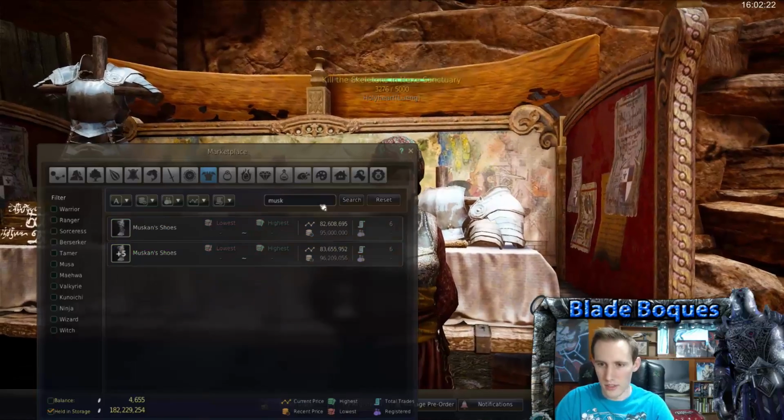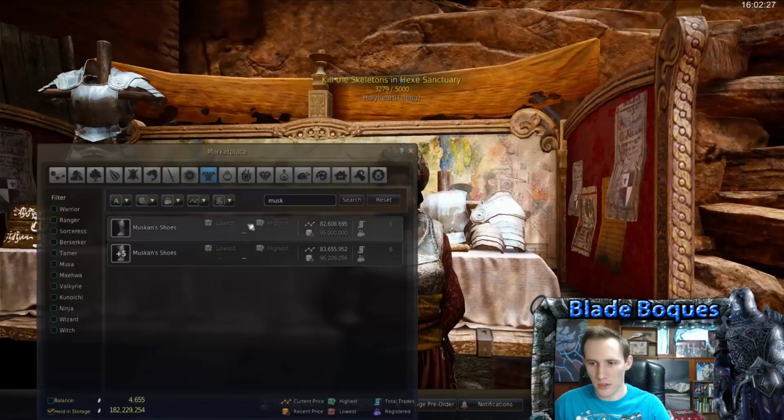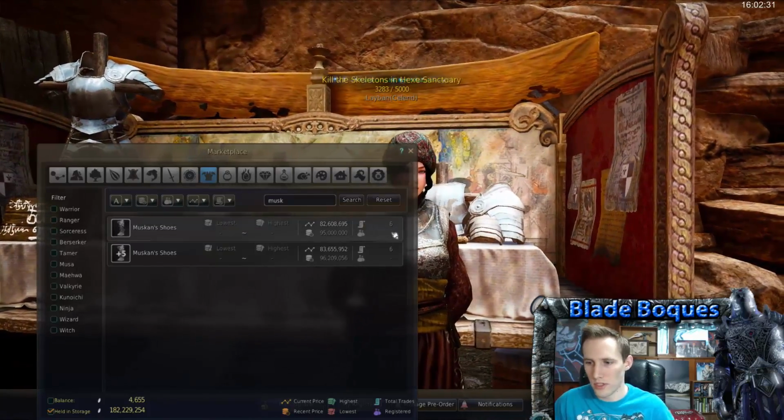So there's another cool trick you can do. We'll use Muskin here as an example. So say you don't want the +5, you want the normal Muskin shoes. Now Muskin shoes right here is already the top one listed, which is good.